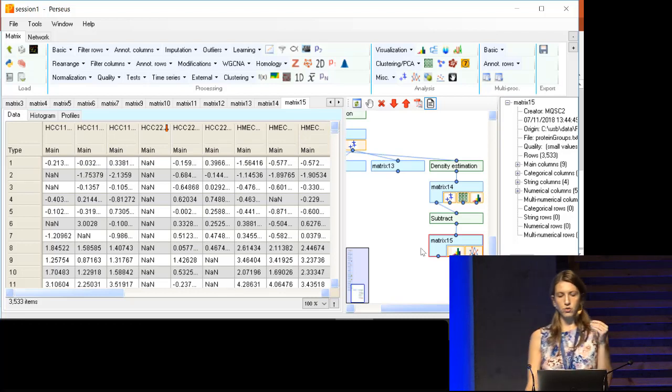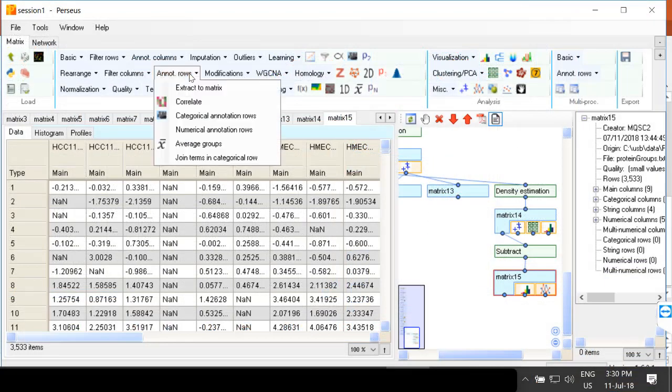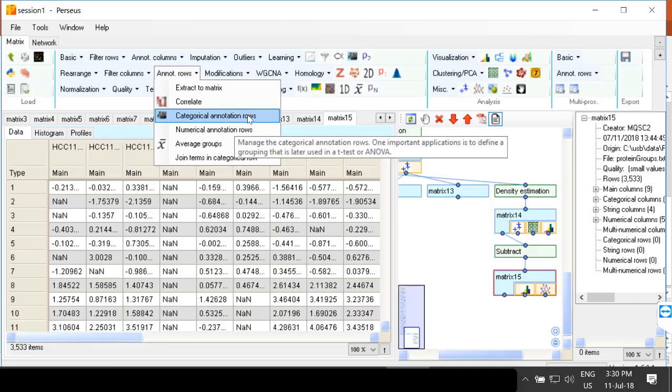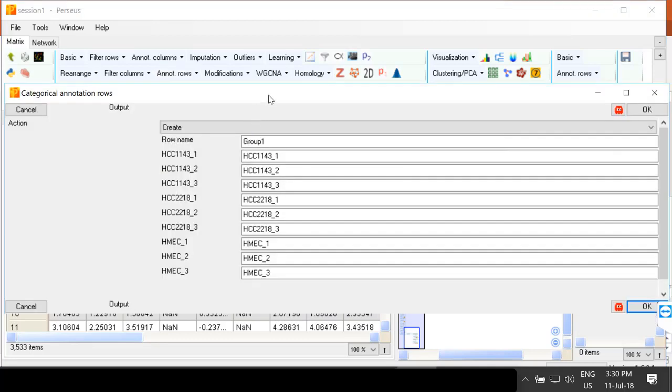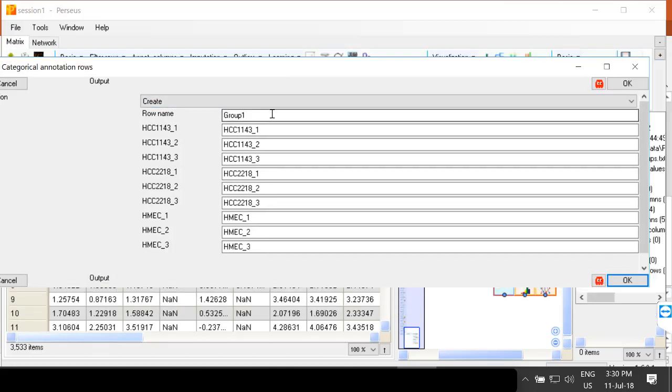But in order to start applying statistics, first we need to tell the software what our experimental design is, or what the biological conditions are that we want to compare. To do this, we need to go to annotation rows and click categorical annotation rows. You will then see this pop-up window where we can define the experimental design.